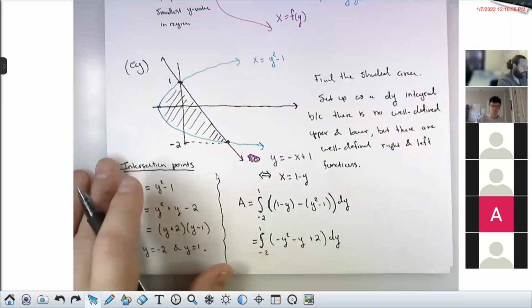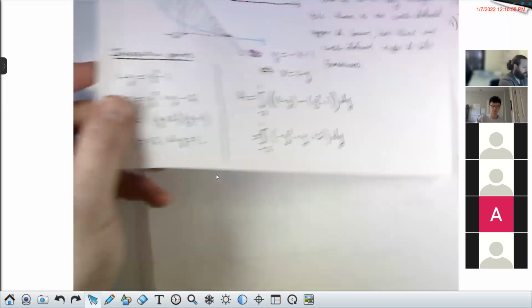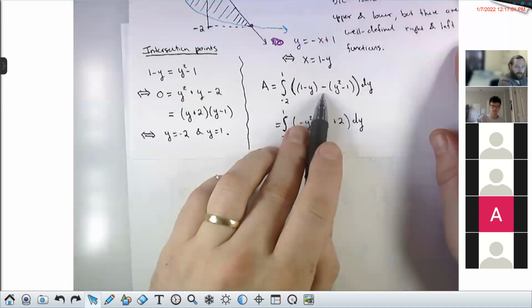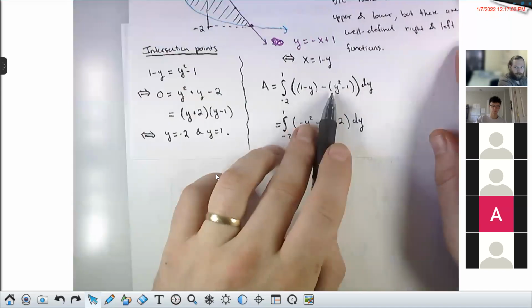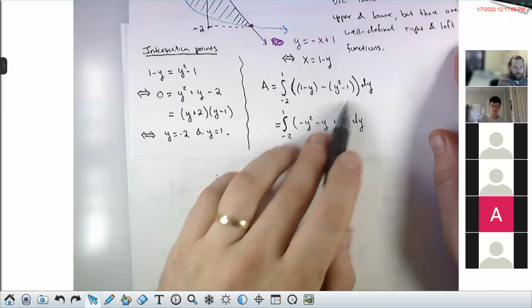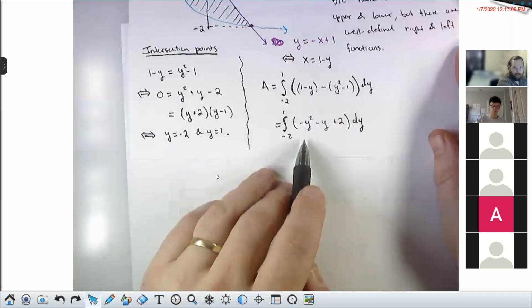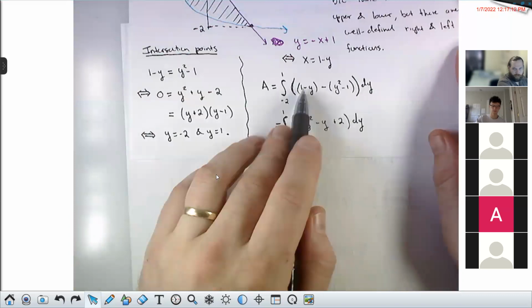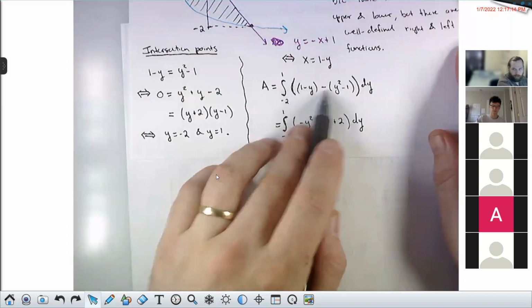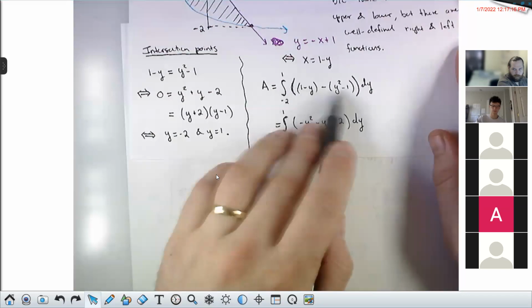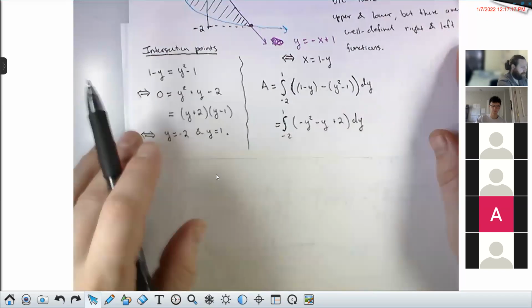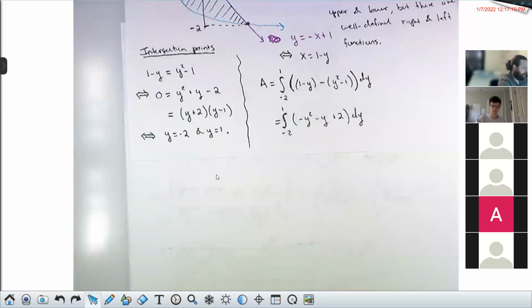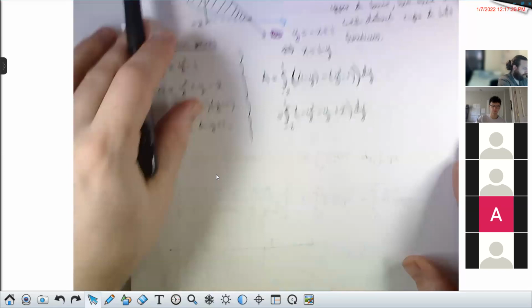Okay. So in this last step, all I did was distribute this negative here, making this negative y squared and plus 1, and then I combined my like terms. So I had a negative y squared goes here. I had a negative y already, that's here. And then I had a positive 1 and minus 1 makes plus 1. 1 plus 1 is 2. So just distributing the negative and combining like terms gets me here.